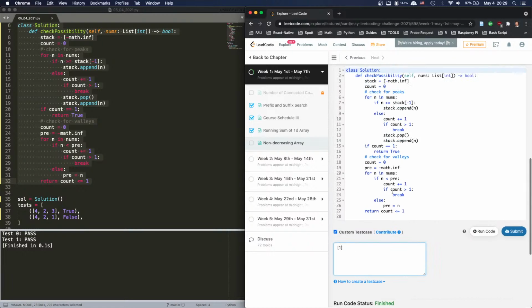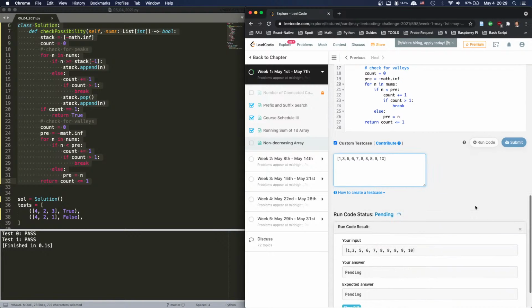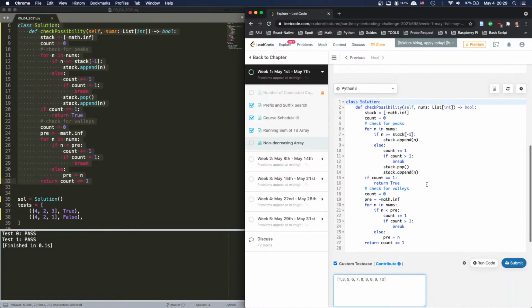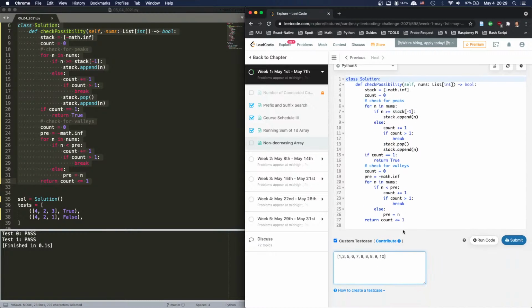Okay. I don't think it's gonna be a true that I return false. Yeah, this is fine. I mean, negative number shouldn't matter because negative number is considered already.